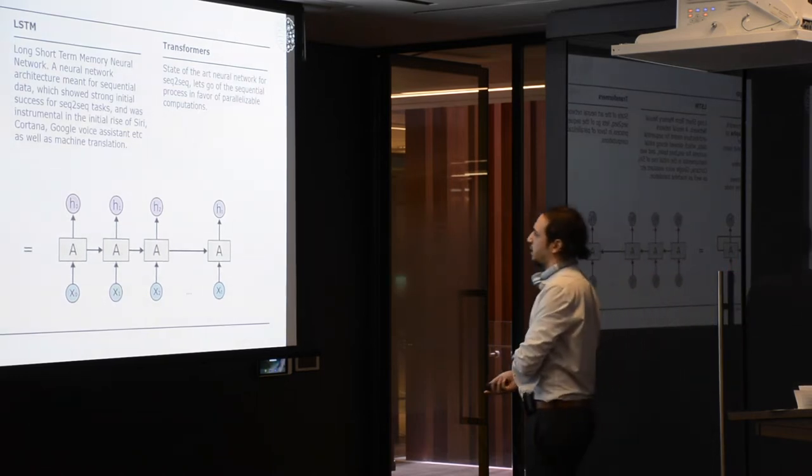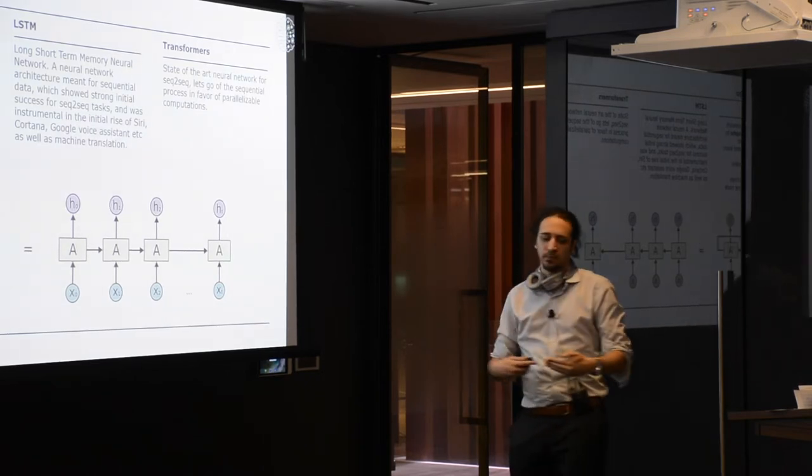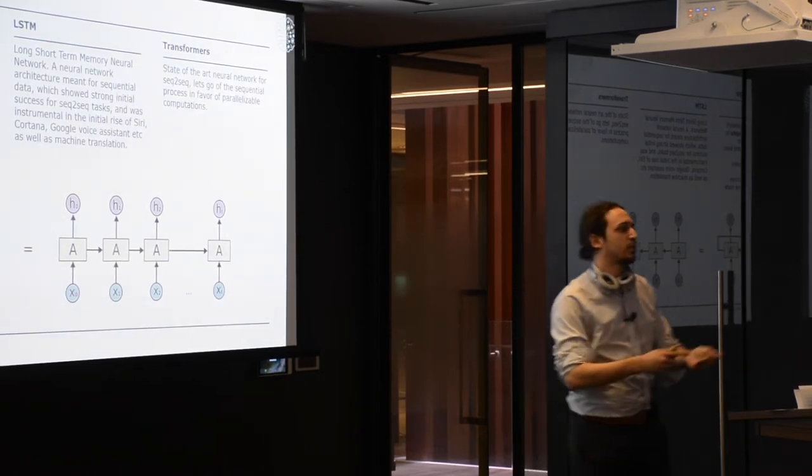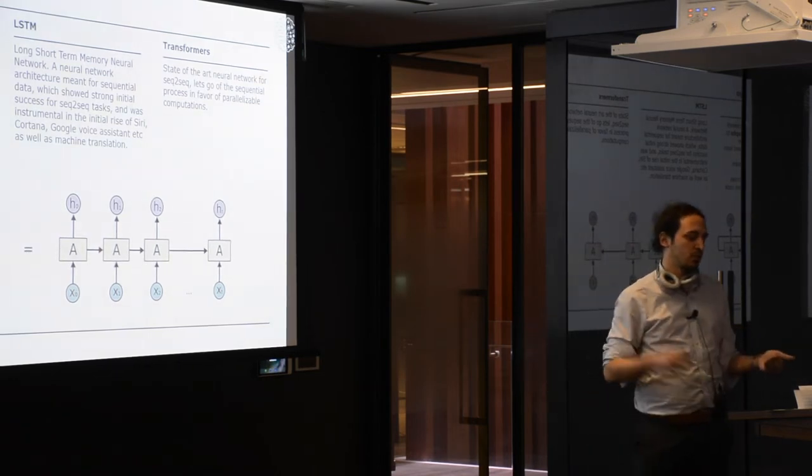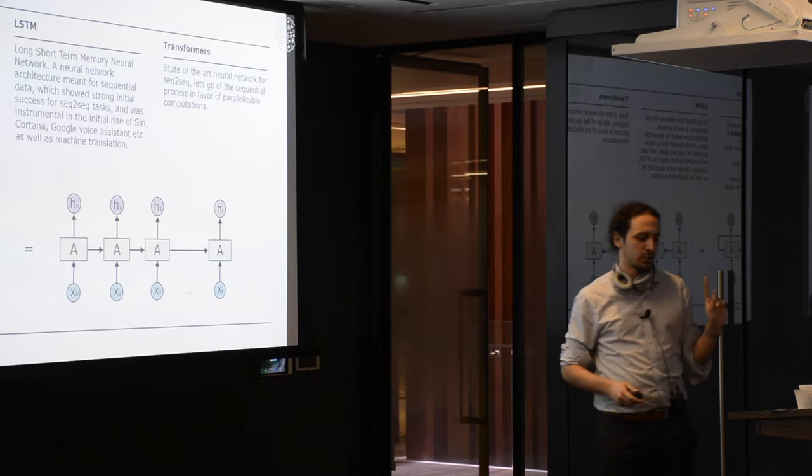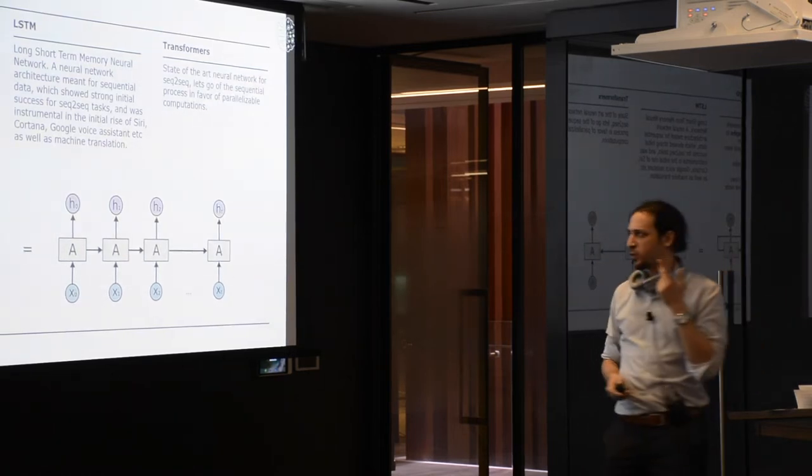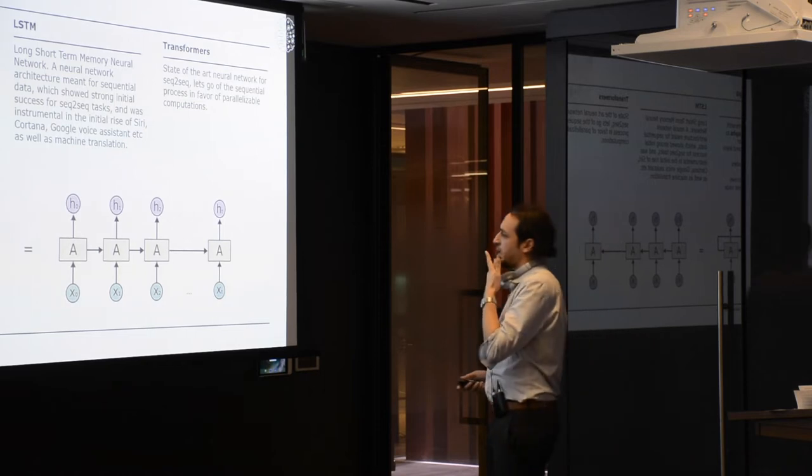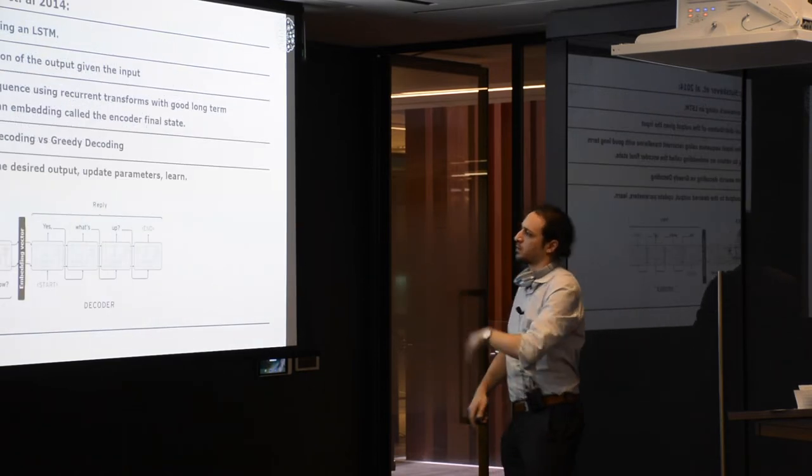Finally, transformers, that's kind of what's being used right now. It doesn't have that sequential, let's check word number one and then check word number two and then check word number three. As you will see, I'm going to put only one math equation because someone told me don't put it. But as you'll see, there are much more straightforward matrix multiplication that occurs all at once on all tokens, except during inference.